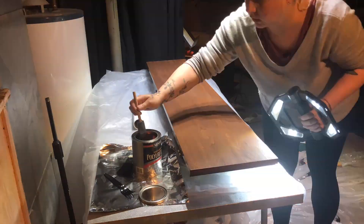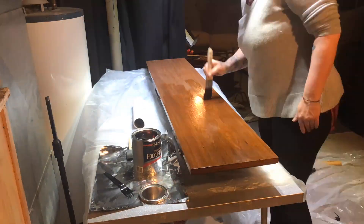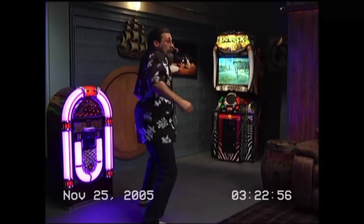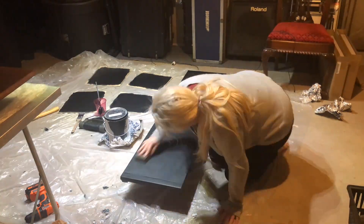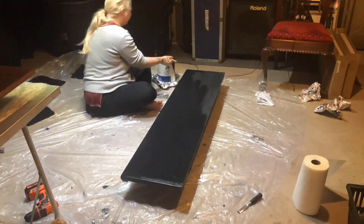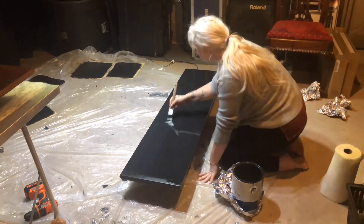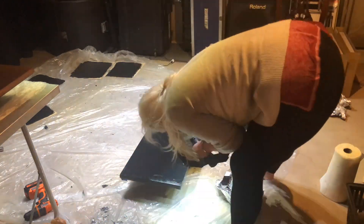Back downstairs the lid is ready for a layer of polyurethane. The lid won't be attacked the way the bottom of the piano will be, so I may only give it one or two coats. Here comes layer number three on the face panel. I'm attempting to apply the paint a little heavier in areas where I can still see inconsistencies — it's very subtle, but my triple Virgo eye will see it every time.